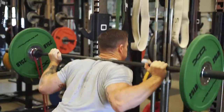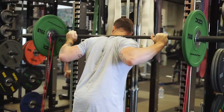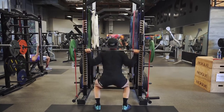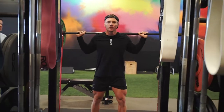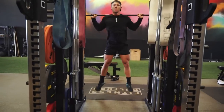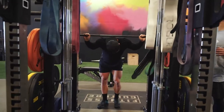So this is a plyometric type exercise. This is a power movement. So we have a resistance with the bands and then the weight. And the idea is to really not only jump up, but then you have to decelerate and you have to catch yourself and stop yourself and then jump again. So this one is definitely one that, again, we're focusing on power. We're focusing on being explosive here. And we only do 3 reps.